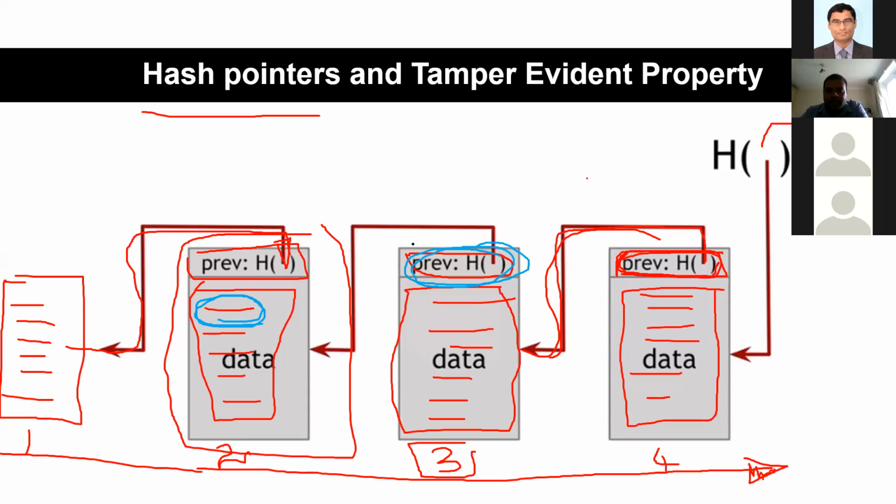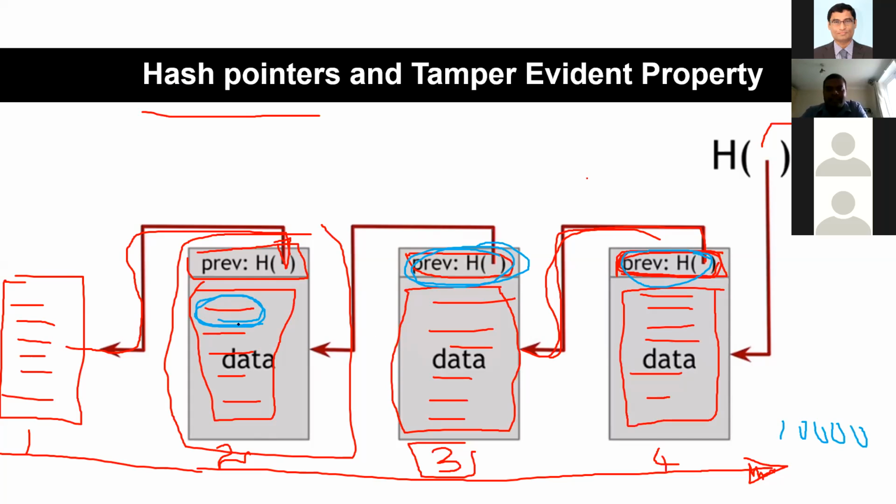If somebody changes this one, then this will be changed, right? So you can have thousands or 10,000 blocks like this. But if somebody changes something in between, say one transaction, then people can easily identify it.